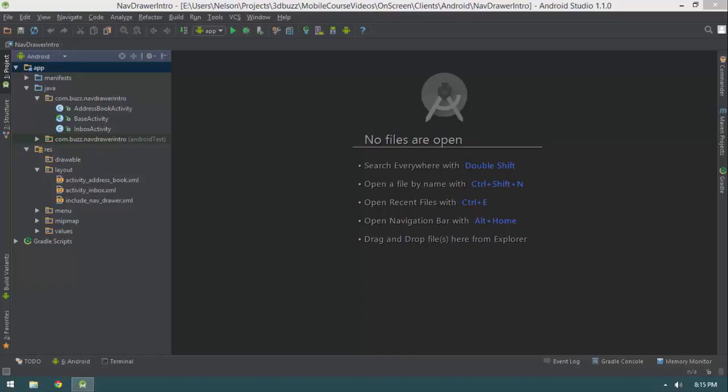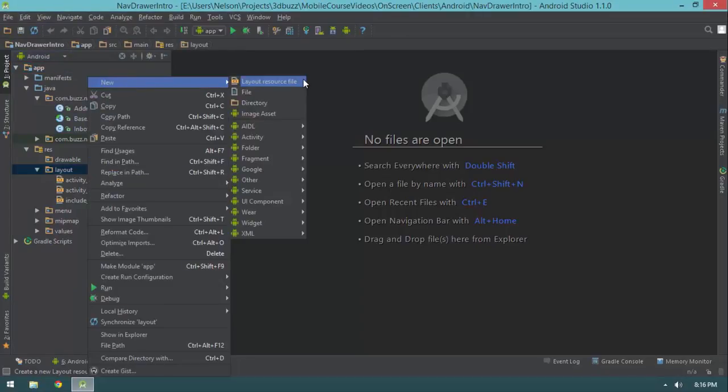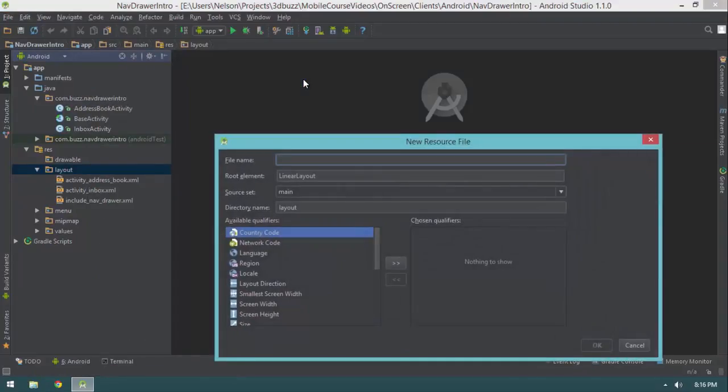I guess the first thing we need to do is make the actual toolbar that we're going to be using. Now, since we have two activities and we're going to be using the toolbar in both activities, I'm going to go ahead and make an include file that will print out the action bar exactly how I want it to be. So coming over here into my layout folder, I'm going to right click, select new, go to layout resource file. Once I'm in here, I'm going to go ahead and create an include underscore, and I guess we can go ahead and call this just toolbar.